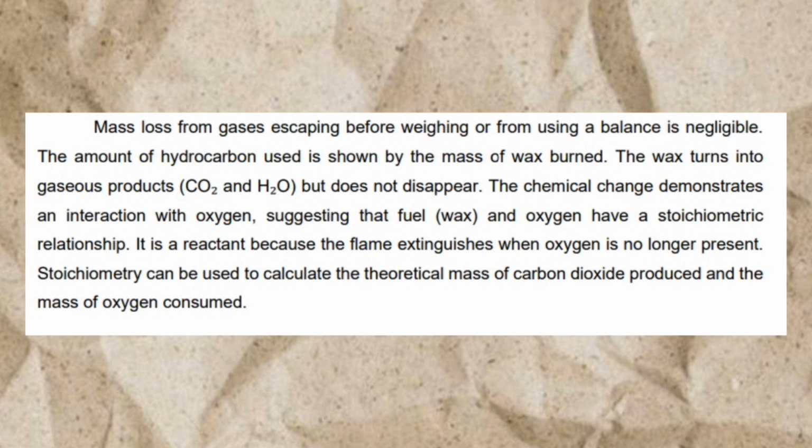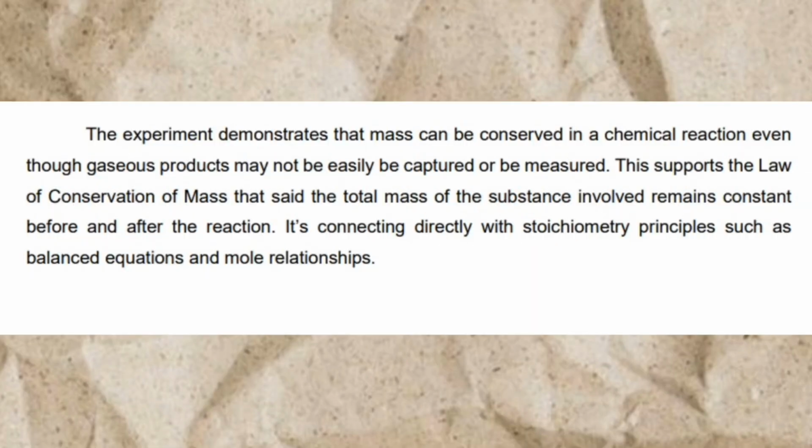Oxygen is a reactant because the flame extinguishes when oxygen is no longer present. Stoichiometry can be used to calculate the theoretical mass of carbon dioxide produced and the mass of oxygen consumed. The experiment demonstrates that mass is conserved in a chemical reaction, even though gaseous products may not be easily captured or measured.